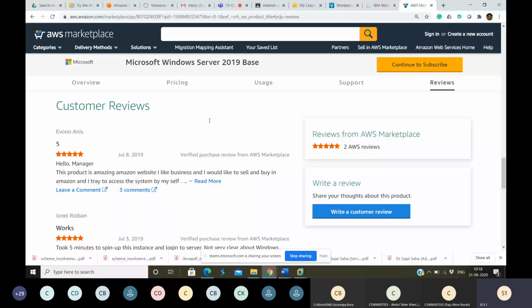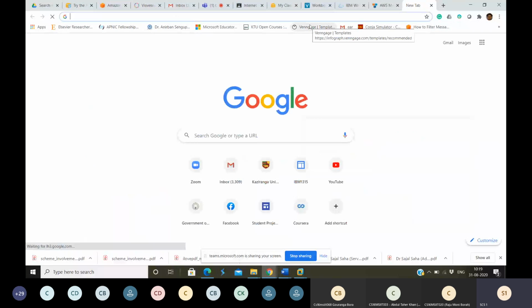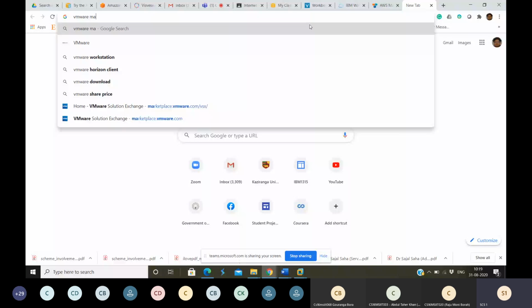This is quite similar to downloading an app from the Android marketplace, the Android Play Store. Similarly, you can take software, or virtual appliances, from the AWS marketplace, or even VMware also has one marketplace. I'm showing you the VMware marketplace also.